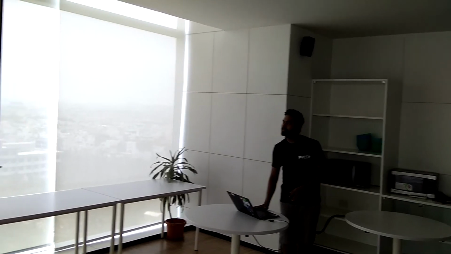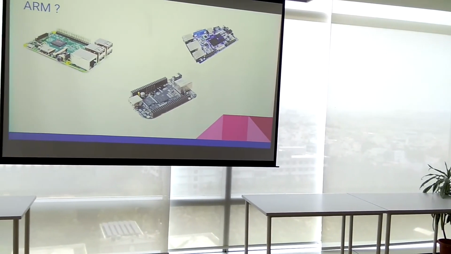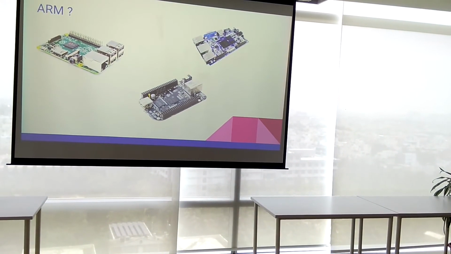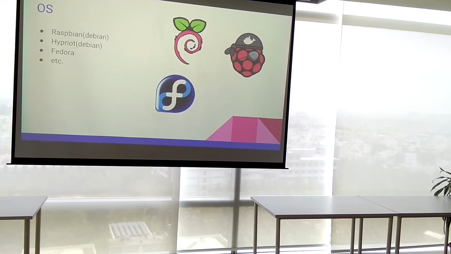As I said, there are various ARM boards like Raspberry Pi, BeagleBone, Orange Pi, whatever. But these boards cannot be used at production level. Production level ARM servers are a different thing. As of now, I am looking at it as a hobby project. I tried two OSes, Raspbian and Hypriot, which come from the Debian family. Recently, Fedora also launched the Fedora ARM project. They are working on it. It doesn't support all the functions for ARM like GPIO and all, but it will support the basic stuff.